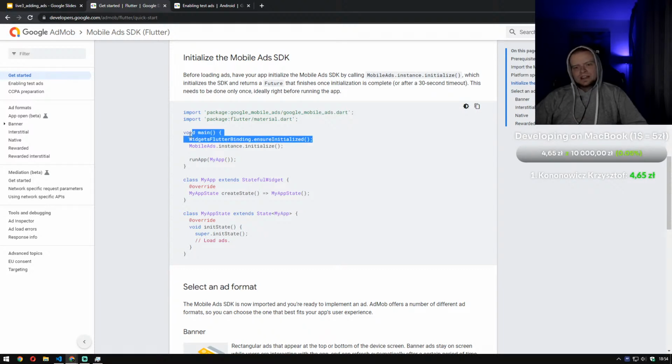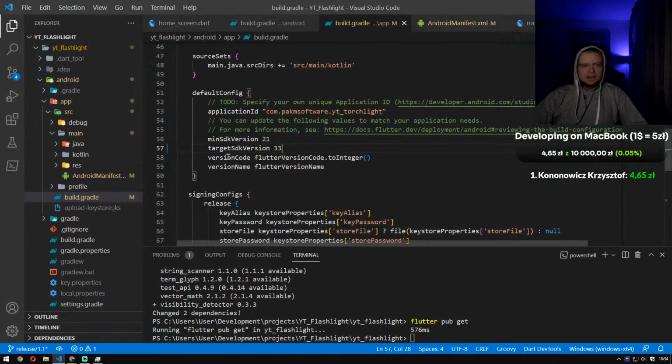This needs to be initialized before other extensions are initialized. So we need to copy those two lines and go back to our Flutter project.